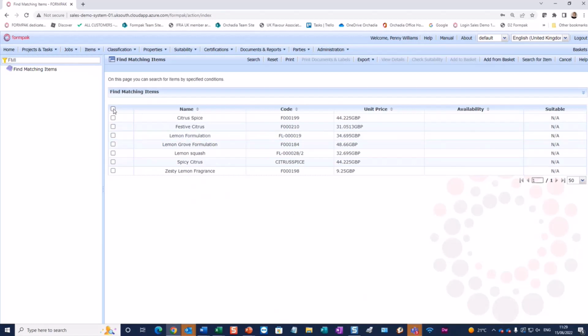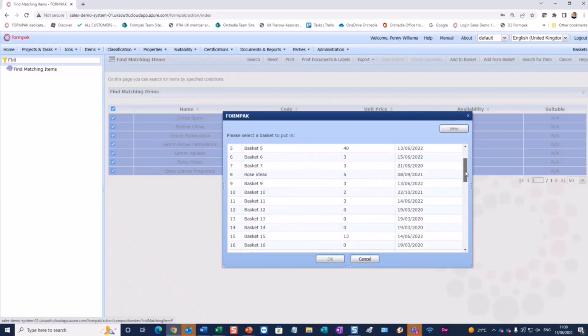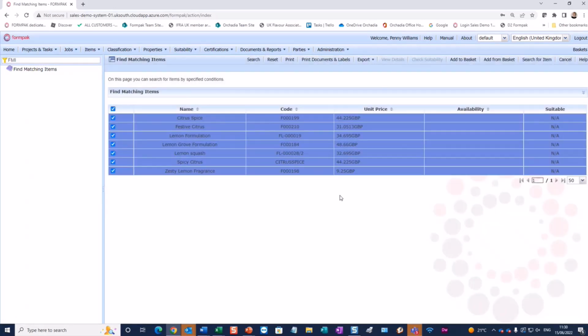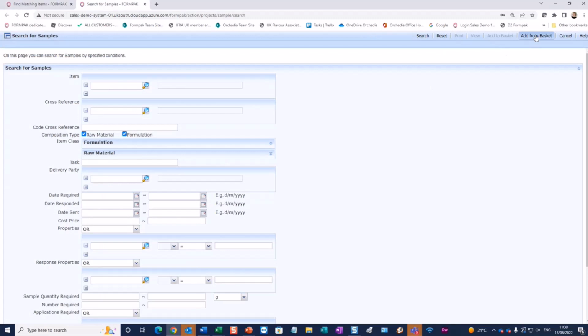So if we select those results and use add to basket, and if we find an empty basket, I've been using lots of baskets recently, I'll do basket 21. And if I go into a different area, which is the search for samples, I can see I've got this add from basket.